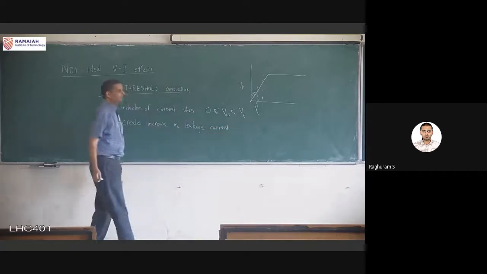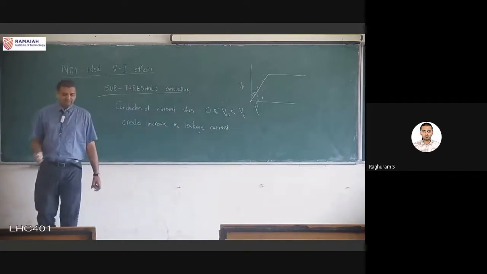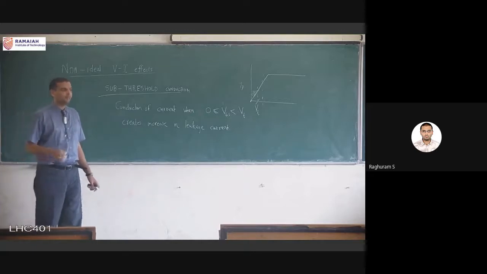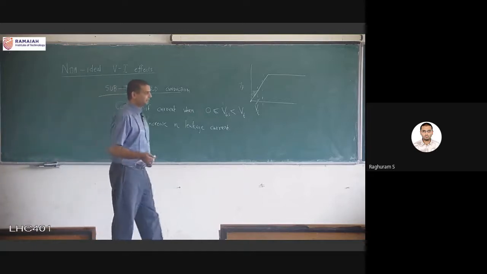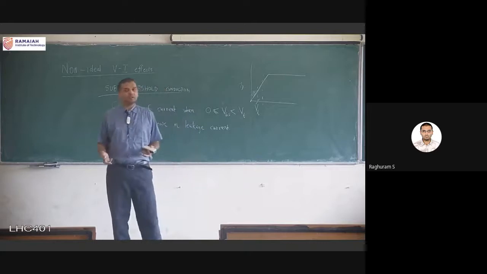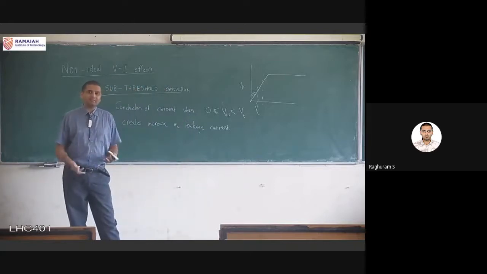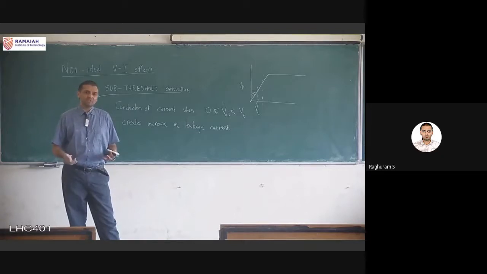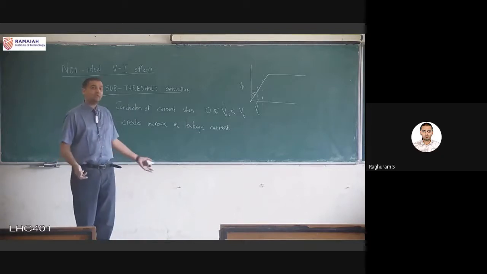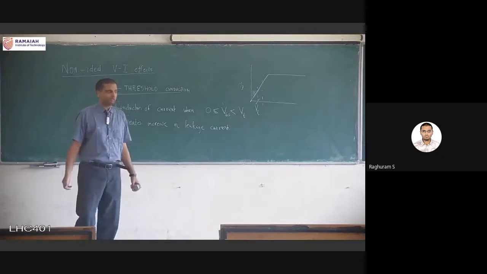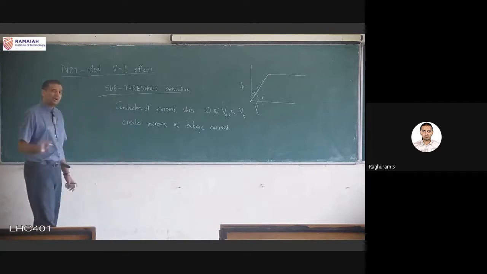So this is not something that is participating in the main functionality. This is somewhat similar to our parasitic. So this is also in some ways a parasitic effect of the way in which the transistors are designed. So it is contributing only to the leakage part of the current. So this is also a non-ideal effect.